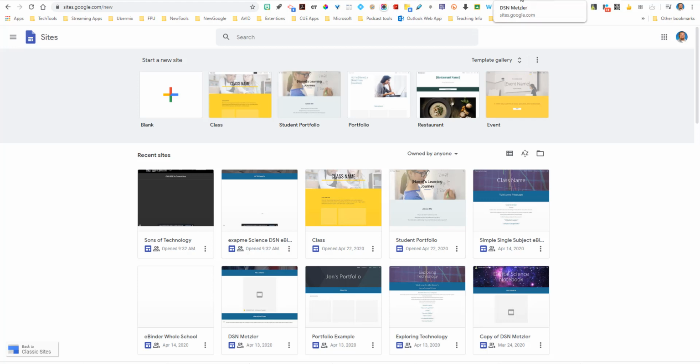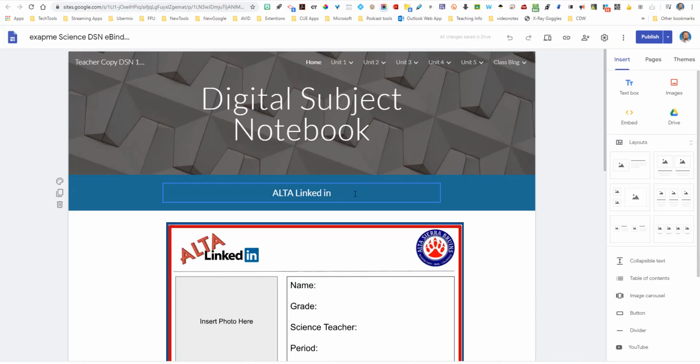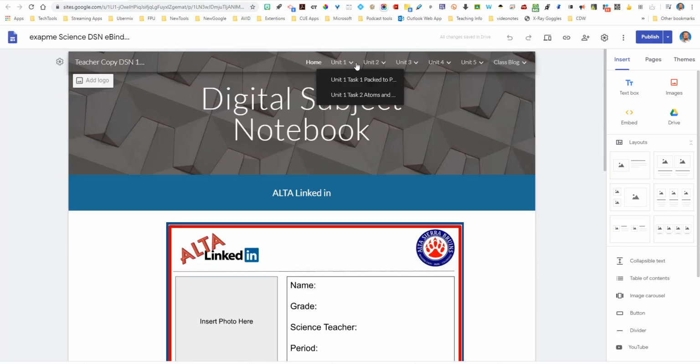When you, the teacher, are creating a portfolio, so here's an example of a portfolio, a single subject portfolio, you're going to find that during the course of the year, there are things that you want to change. There are things that you're like, you know what, this didn't work, I'm going to remove this. This activity really worked, I want to add that. Or a student came up with this cadence and I really like that idea, so you include that. And so you're constantly changing the look and the feel and the template of your eBinder. It gets better every single year.